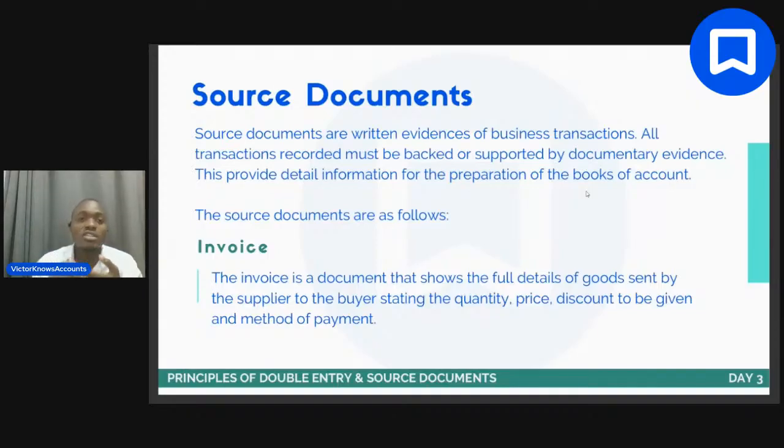Now, under verifiability, I mentioned that a very important quality of financial information is that it must be verifiable, which means we must be able to trace it and be sure that this is what actually happened. So if our financial statement is showing that we have assets of 500,000, there must be sufficient documentation to prove that we actually have assets of 500,000. And I told you that these are the things that the auditor uses to do what?